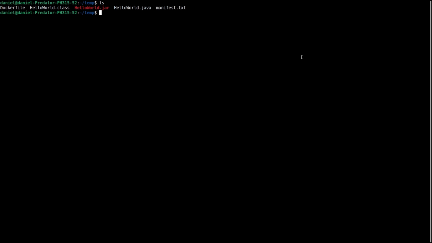So now we just use the following command: sudo docker build -t, from tag, and the name of the Docker image, which will be simply hello world, for example, and the directory where the Dockerfile should be found, which in this case is the same directory here.